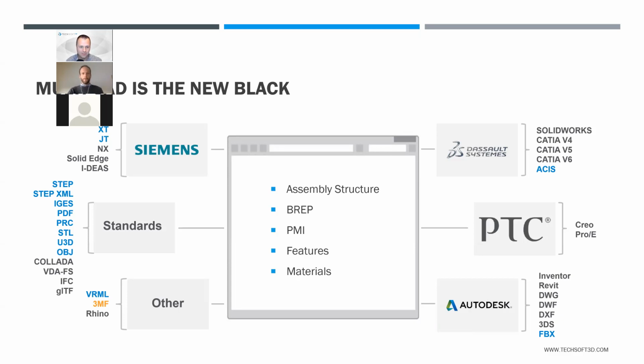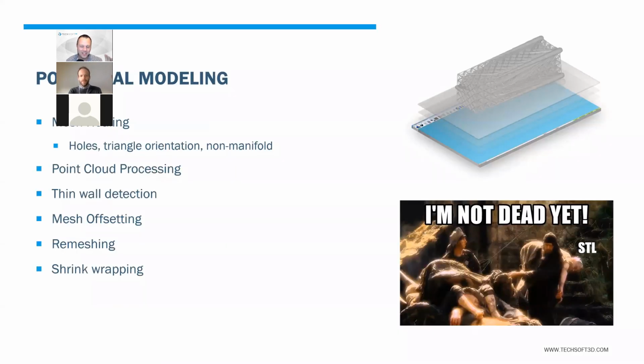Well, I have some bad news. Getting access to all this different CAD data is great, but the bad news is there's still a ton of STL data and mesh data out there. Many of the libraries we're still working with and the files we're getting are STL files. Not only that, but we see a tremendous amount of mesh data coming from the manufacturing world. It could be from reverse engineering, where there's a point scan of a part. We need to mesh that, heal that, and denoise it. There's also terrestrial scanning, so not just scanning of parts, but scanning of massive models, like architectural models, and we need to be able to work with that mesh data as well.